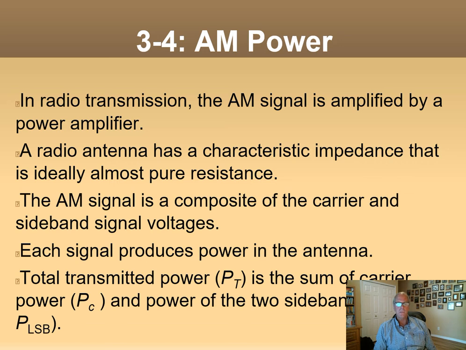Where's the information in the signal? Is it in the carrier? No. All the information is in the sidebands. But they're lower than the carrier in amplitude, right? So most of what's coming out of the antenna isn't even used. The carrier is not really used. I mean, yeah, the receiver tunes to it, but you're really interested in what's going on in the sidebands.